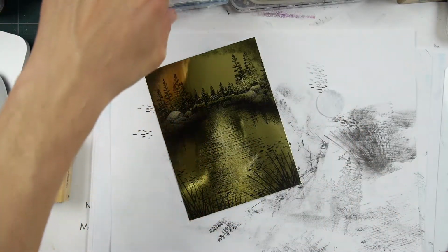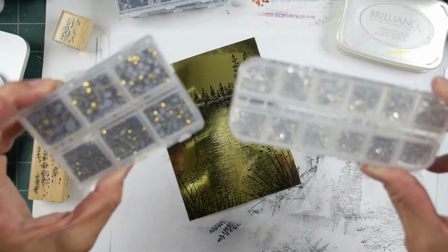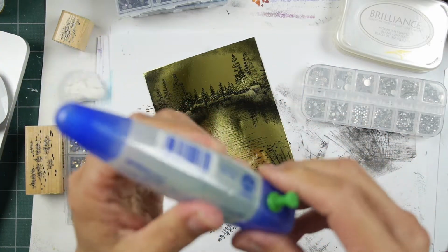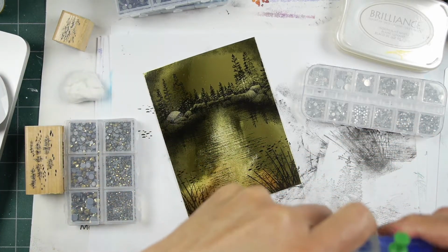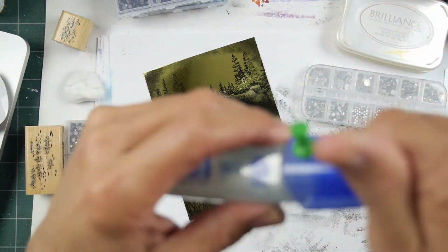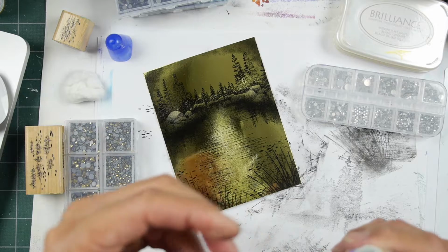Okay, so that being said, let's get into our little gems, okay? So crystals, clear and gold. And I really need some new glue. Look at this, where I put this pin here into this cap. I don't really use this other side of the cap, this screw-off with this wide application. So I just put this pin in here because sometimes my other side tends to clog up. My ink dries in there, so I have to punch through a lot.